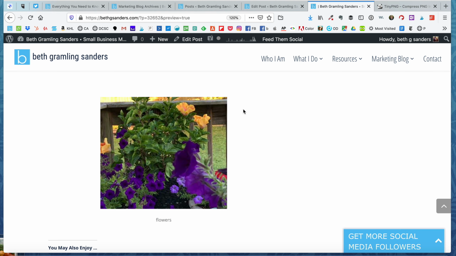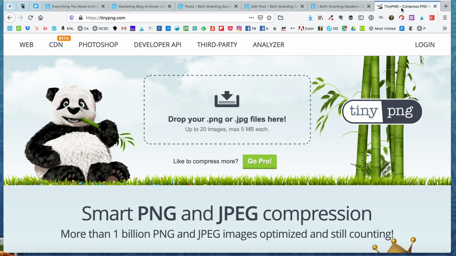It's best to have your image already resized to the exact size that you want to display it before you import it into WordPress. And if you have Photoshop, that's really easy to do, because Photoshop has a save to web feature that optimizes it to some extent. But if you don't have Photoshop, there's a really handy site called tinypng.com. All you've got to do is upload your PNG or JPEG files here, and it will compress them and help them load faster on your page.